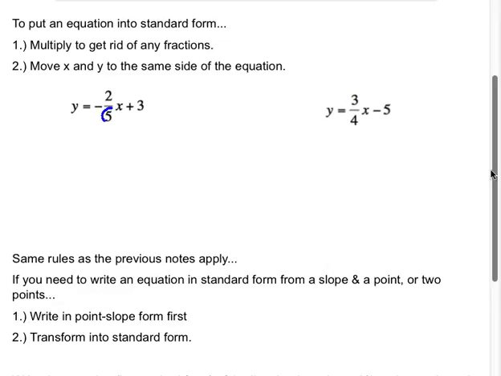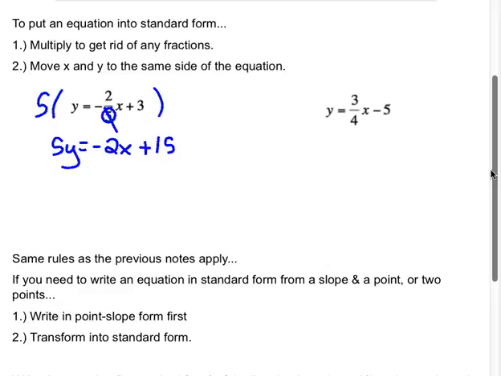Well, I look at the bottom, so I look at the 5, then I'm going to multiply everything by 5. Everything in that whole equation, I'm going to multiply by 5. So that's going to give me 5y equals negative 2x plus 15. Okay, everything gets multiplied by 5, and notice what that does. It cancels off that fraction. So the first thing I already have done, okay, I have no more fractions.